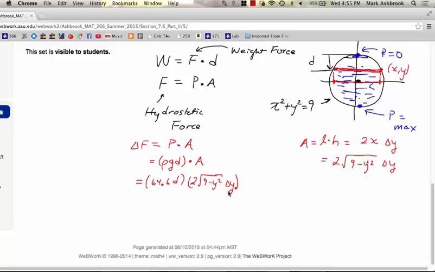So all that's left now is the depth. We need that depth in terms of y, because there's going to be delta y. So we need that distance right there. It's going to be the depth of our typical slice of milk. So what is it? This is at height y, and what height is this? That's 3, and this is y. So it's going to be 3 minus y is the depth, times the area. So that's the force on that typical horizontal slice of milk.